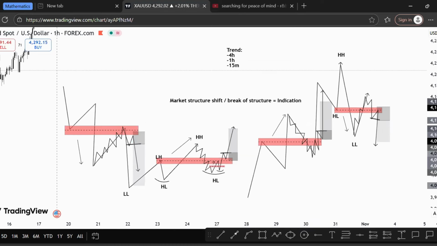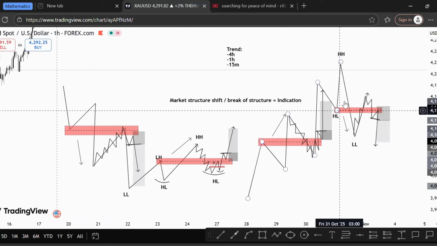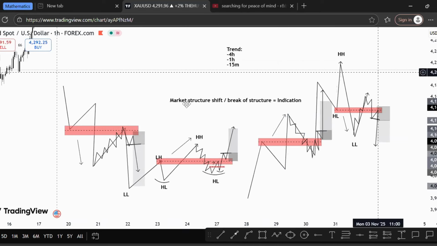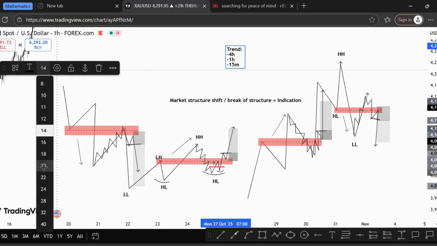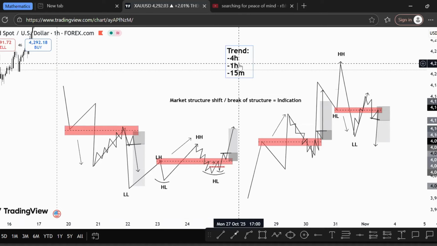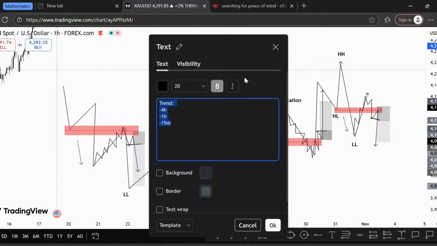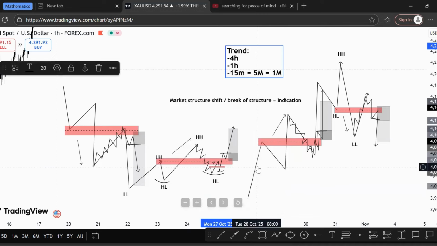You get what I'm saying? This is just market structure. It repeats itself continuously. As long as you can find a trend within these, because if you find a trend on 15 minutes, that means you're scalping, but start with the 1 hour first, just to understand where you are in terms of ICC, right? Then obviously you'll move to 5 minutes and 1 minute to get those nice clean entries, right?